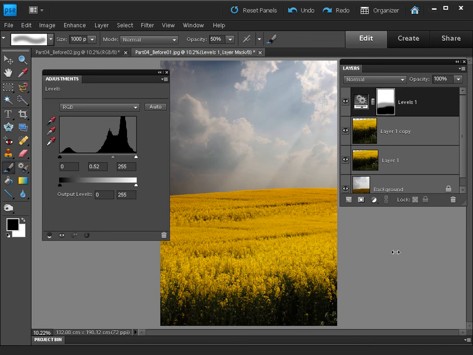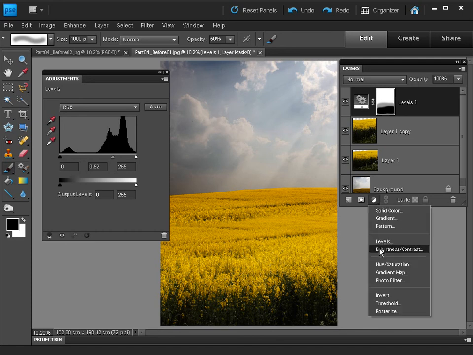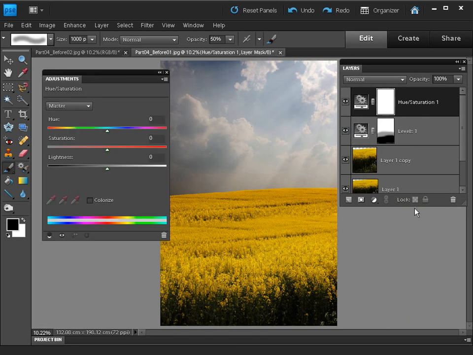You can enhance most photographs by boosting the color saturation of the shots, but in this case the color in the crop is very strong and the background sky is looking very desaturated, so we need to make another selective color adjustment. To do that, we'll create an adjustment layer, go down to hue saturation, and what you could do is you could boost the saturation of the shot as a whole. You can see we've got very vivid yellows here. Now they're much too strong compared to the sky, so what we could do then is grab the brush tool, set it to 100% and just spray over the foreground to stop these areas from being oversaturated.